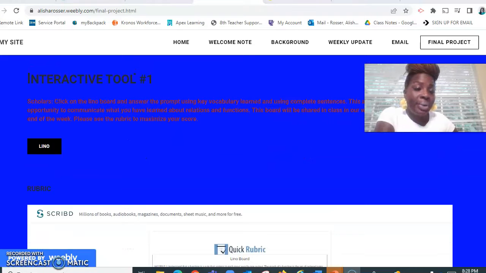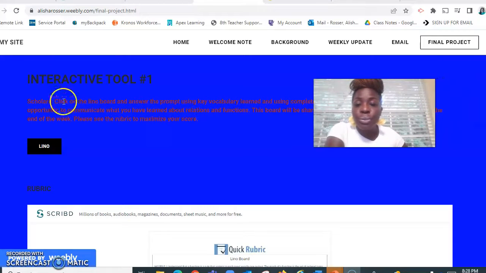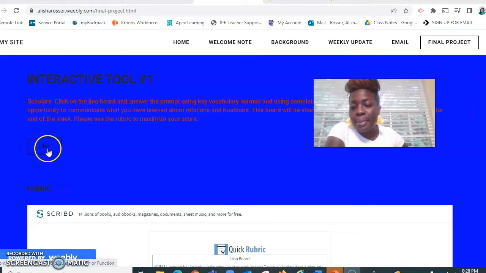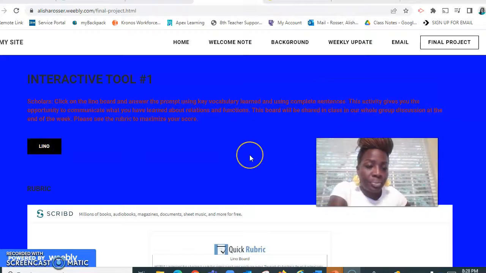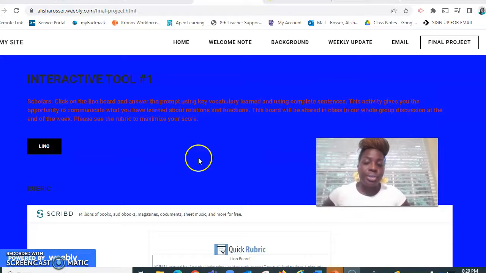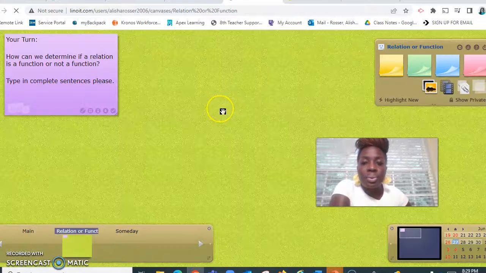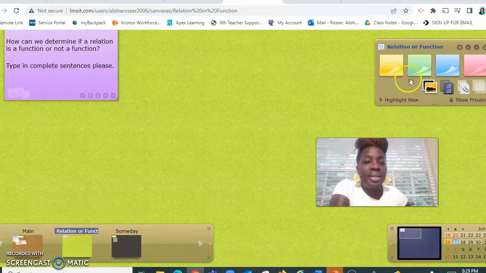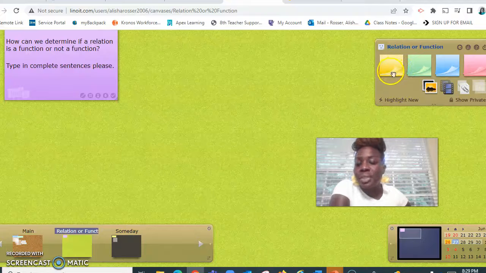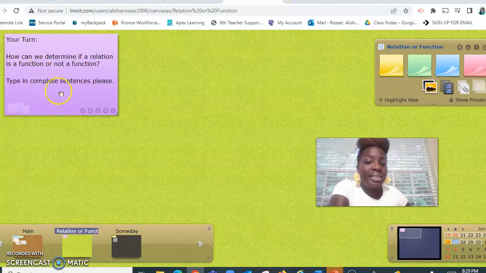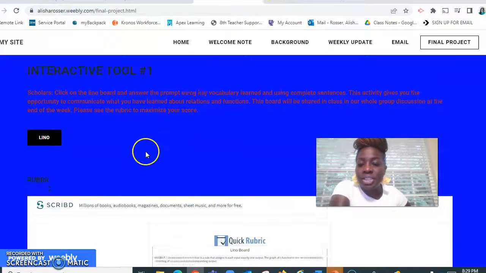It has detailed directions for them to use. Click inside of Lino, which is one of the resources that I use. The Lino board, the scholars will have to click in and choose which color highlight or sticky they would like to use and answer the questions. It says to type in complete sentences, so they have to make sure that they follow the directions.